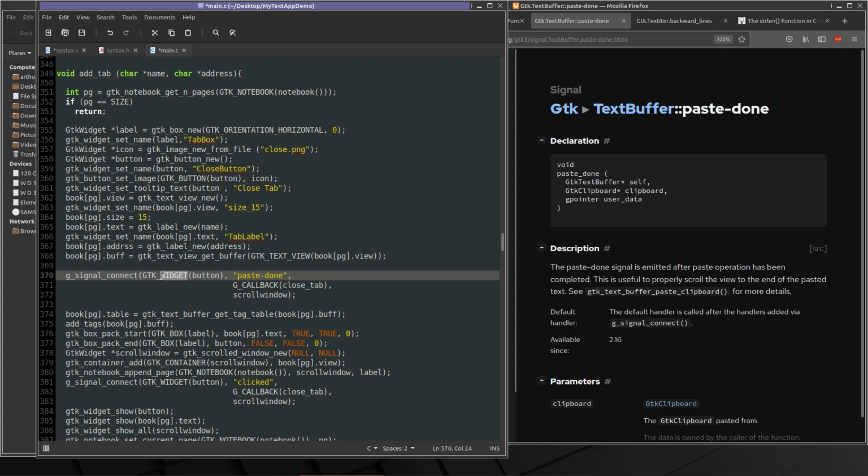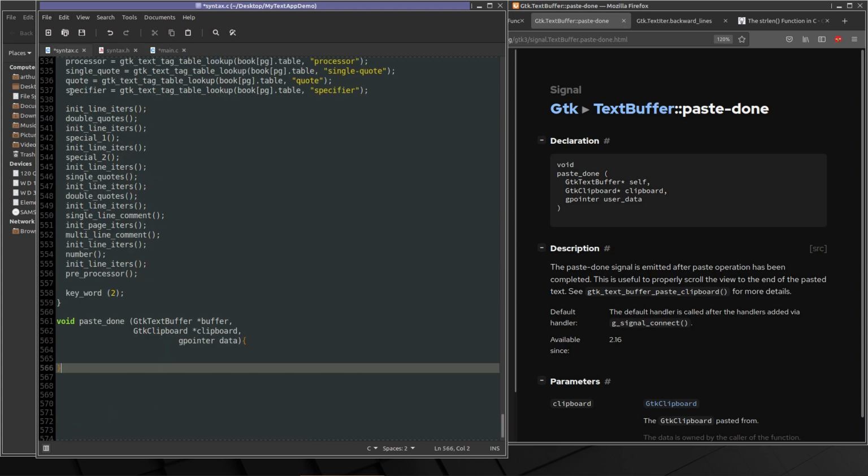We'll want to change this to GTK text buffer. And I'm not 100% sure we need to even put that there, but we will, just because. So we'll paste in the buffer. Our callback is paste done.